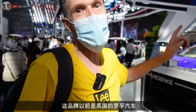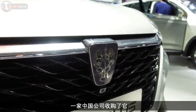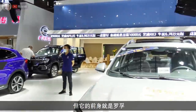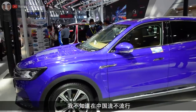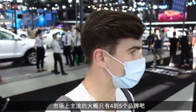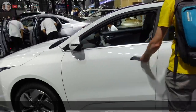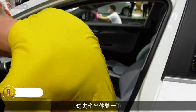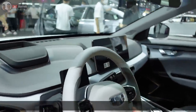This used to be Rover in the UK - it was Austin Rover, then Rover, and when they went bust a Chinese company bought all the rights and all the machinery and rebranded it as Roewe in China. They've obviously developed a lot of new models. There are way more Chinese brand cars than I've noticed - only about four or five dominate the market. These are kind of like Tesla Model 3s - look at the handles, some pretty futuristic handles going on.